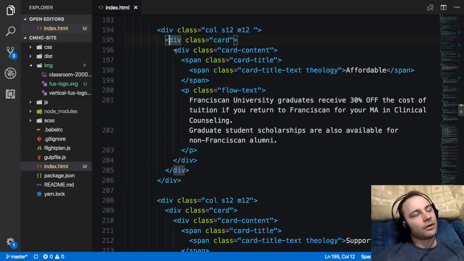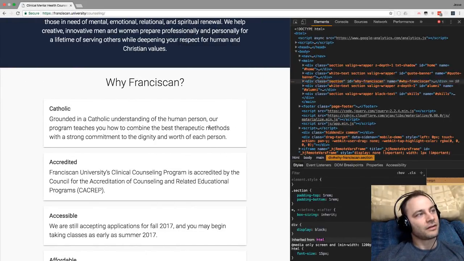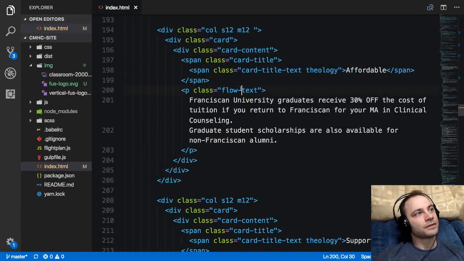And then inside the card, we have certain sections. So we have a div for the card content, and in this case, everything in this particular card is going inside that. This helps because it adds some basic padding and things. We don't want our text right up against the edge. That doesn't look nice.